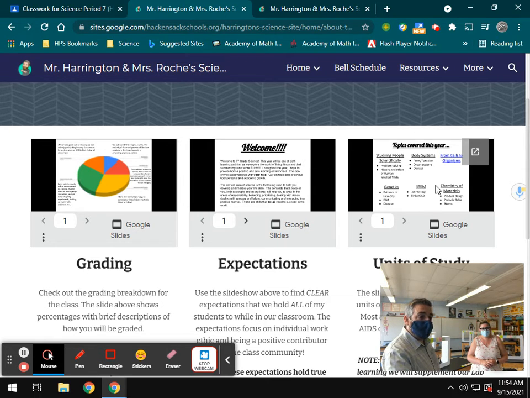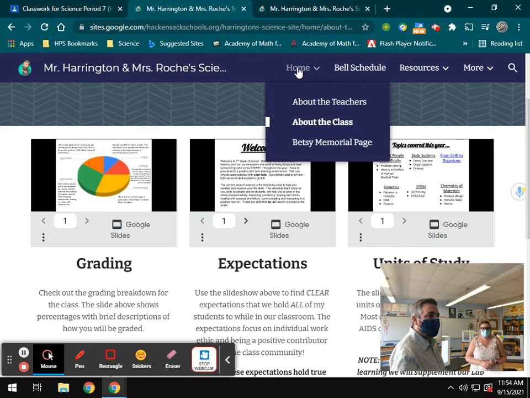Our units of study changed a little bit this year, which is very interesting for us. We are normally a life science-based class, and we look at the human body at the whole human level, and then we go down to the cell, then we go down into the cell, into DNA, and look at genetics. But we also have a 3D printer in the classroom this year, so we are going to be building a unit around STEM as well. So if you have any questions or concerns about the class, feel free to look here on our website.